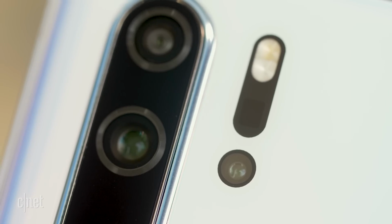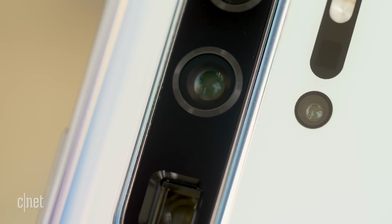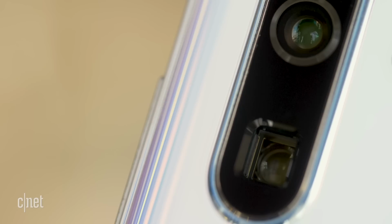I am out here in the heart of Paris with Huawei's brand new flagship phone, the P30 Pro. Now, this thing's pretty exciting for photographers like me because there's not one but 4 lenses on the back. We have a standard zoom, we have a super wide angle, and then we've got these extra ones to get super close in on details with a whopping 10 times lossless zoom. Now, we've never seen a 10 times lossless zoom before on a phone, so I'm really keen to see what this thing can do.